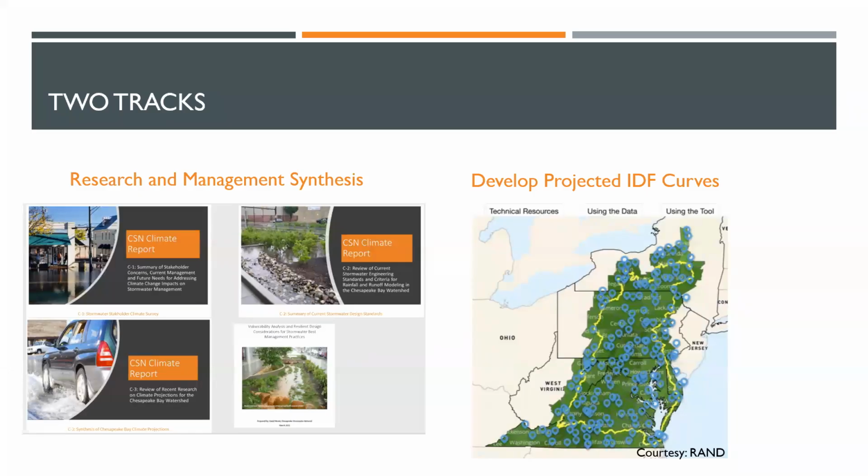Meanwhile, I'm not going to talk about it a lot today, but there was a separate project that was funded by the Chesapeake Bay Program and the Chesapeake Bay Trust to develop projected intensity duration frequency curves across the entire Chesapeake Bay watershed and the state of Virginia. That work is actually wrapping up this week, and hopefully we'll be able to come back to you all with a full webcast from Rand and the researchers that were involved in that project to make you familiar with that tool and how you might be able to use that in the future. So this is just to say that we are also going to have more information coming on future precipitation in the Bay watershed and what that might mean for you.